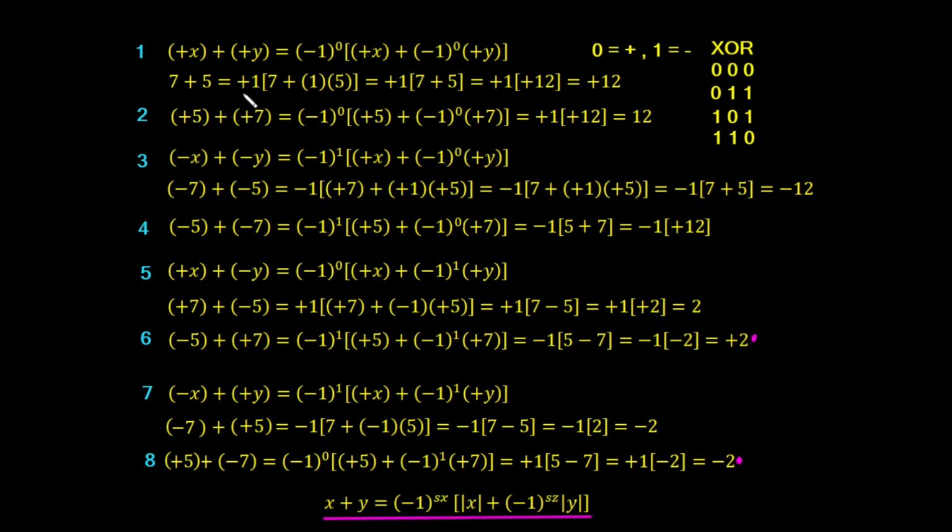Now I'm not going to sit and read through every one of them. You can just pause this and have a look at them yourself, but let's just pick out one in particular. So let's say we pick out just at random this one here. We could have the value, let's say it's like 3 and 4, we could have minus x plus minus y. Okay, so in order to work through our algorithm, what we're going to have is minus 1 to the sign of x. Well, the sign of x here is going to be negative. So a negative value is going to have a value of 1. So that's minus 1 to the power of 1.